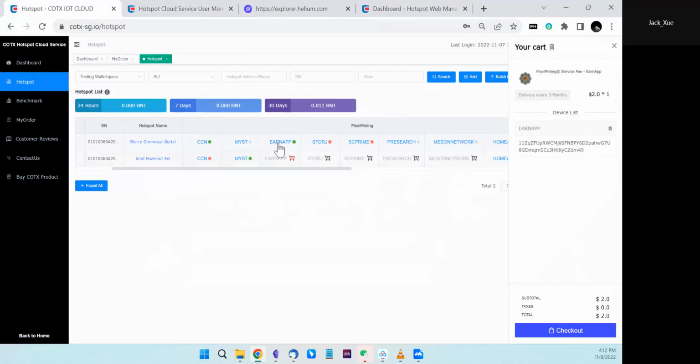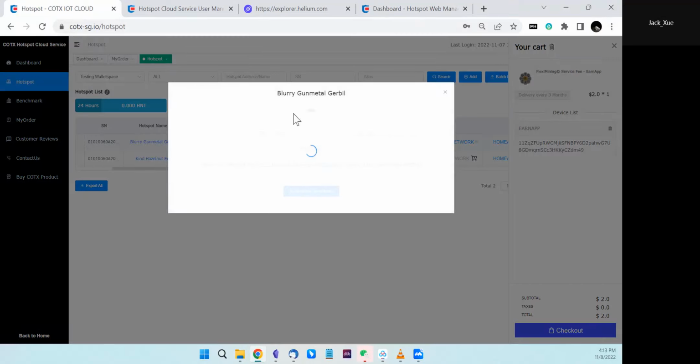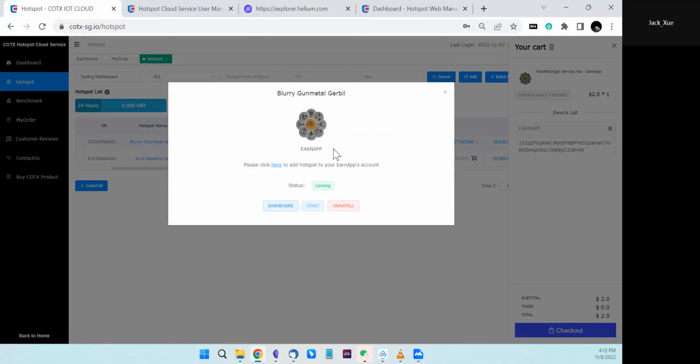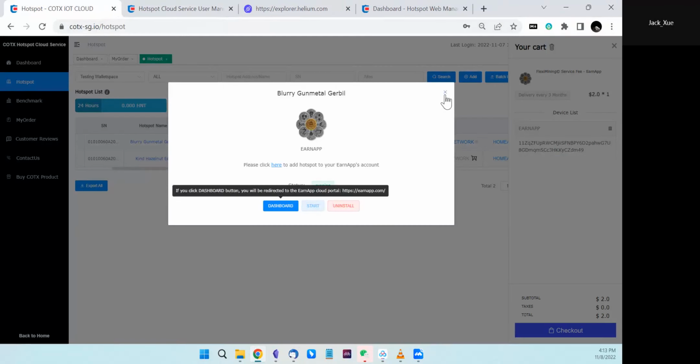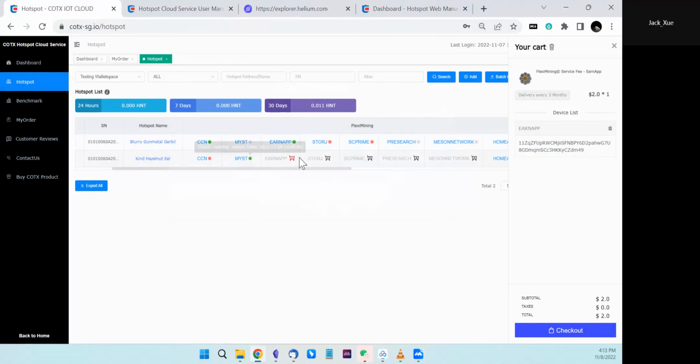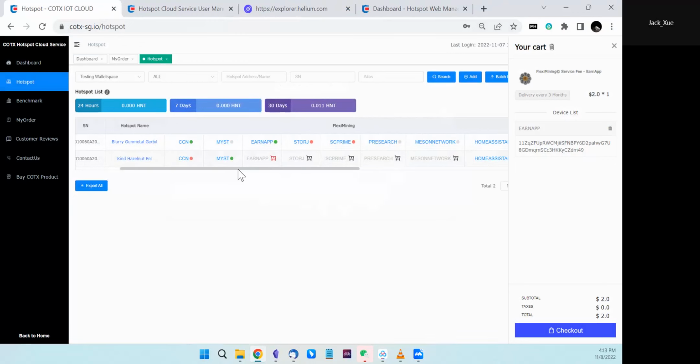You can click the Earn app and start to install. In this example, this Earn app is already installed, so the status is running. So you can check the status, or you can redirect to the dashboard. Anyway, this is the way you can install FlexiMining apps onto your hotspot.